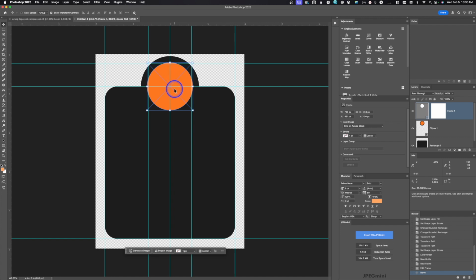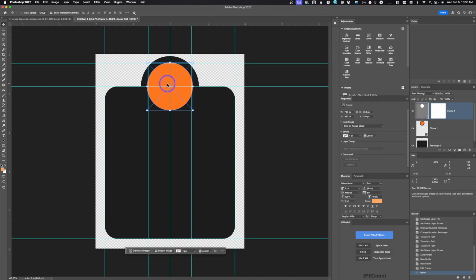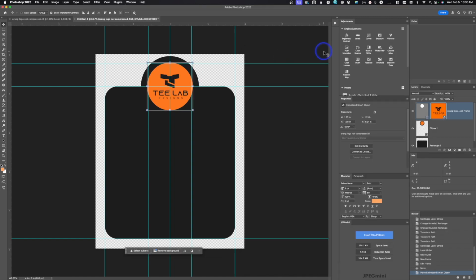So the next thing we need to do is we're just going to go ahead and drop that logo in. So I'm going to go into my Finder. This is just the easiest way we can. And I probably should have saved this template after I did a little bit, but we'll save it after this. So right here's my logo. I'm simply just going to drag it over here on top of the frame tool and boom, just like that, it's added that frame perfectly in that location.